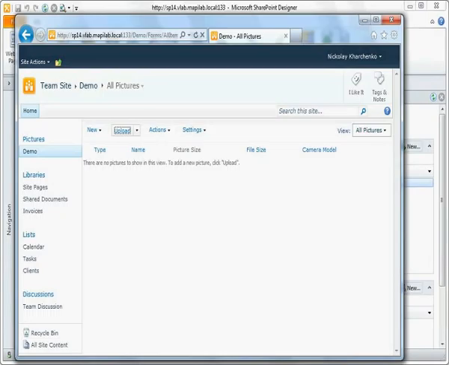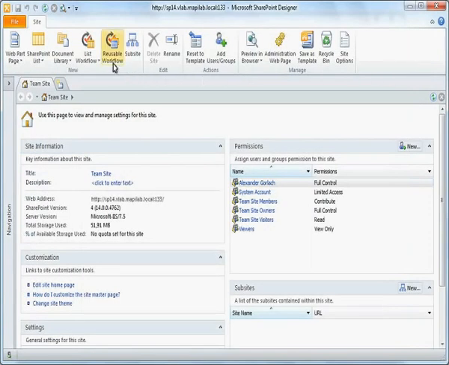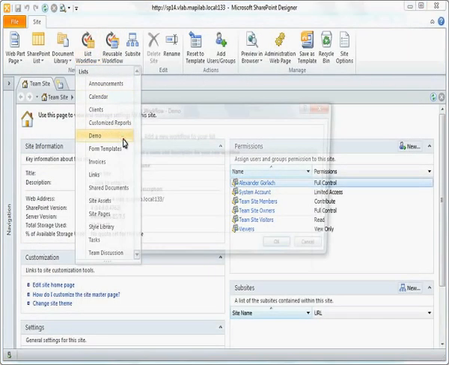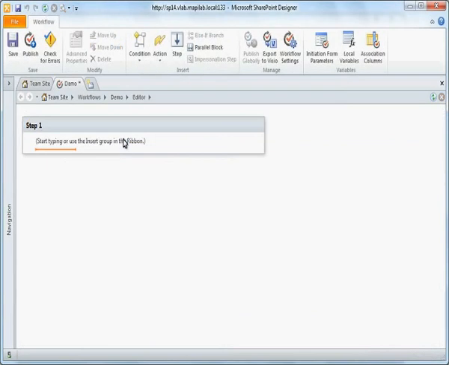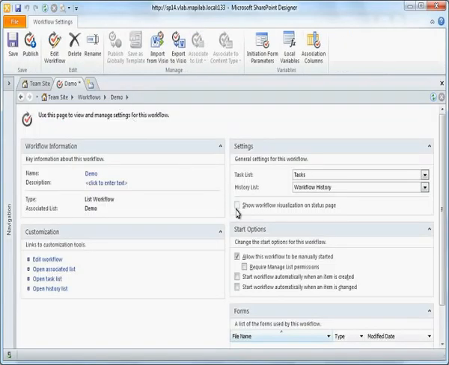the model of the camera used to take a photo and places the data in a special column in the document library. Let's get down to creating a new workflow. The workflow will be linked to the demo document library. Firstly, we set the workflow to launch automatically when new elements are added to the library.